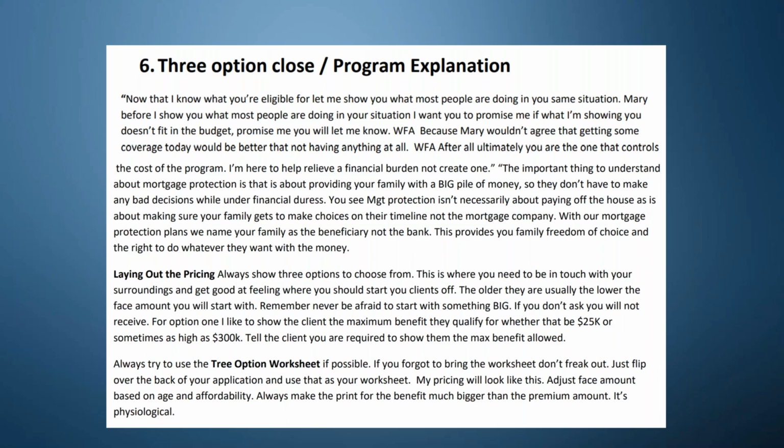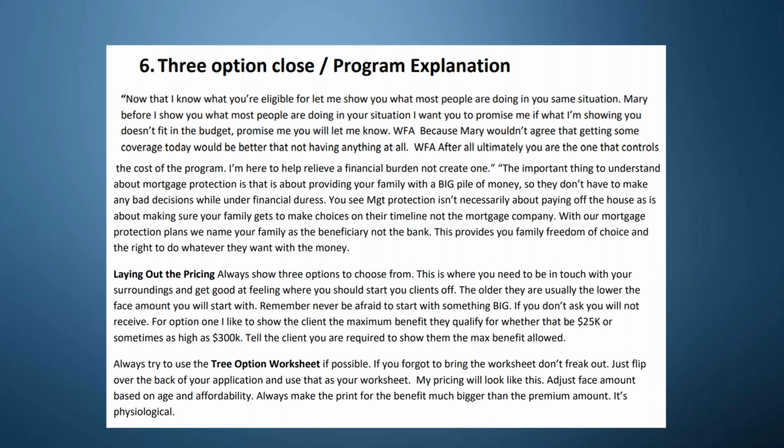So that's kind of how you want to phrase it and how you want to lay out mortgage protection, so you don't get yourself in a situation where the client's thinking to themselves, well, if I can't afford the whole mortgage, then just forget it. I don't want anything. All right, we're going to transition into the 3-option close. One thing that I like to do, I do it on final expense. I also do it on mortgage protection. I always like showing the client the most that they can qualify for under the program. Even if they only have a $100,000 mortgage, if the program allows me to go up to 250 or 300, I'm going to show them 300,000.